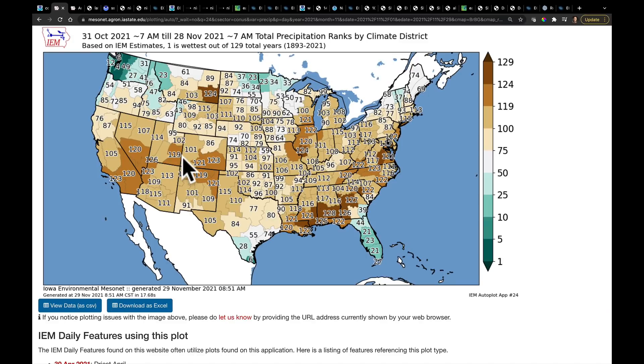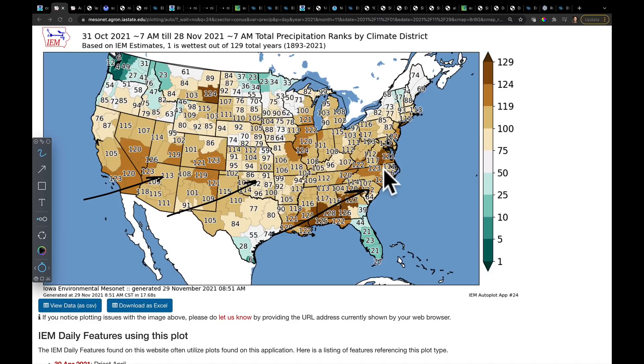I'd like to give you the latest updates on what that pattern got us in the month of November. We can see that we have way more climate reporting districts across the United States that have shown up as being dry in November. This followed a very wet October, but we've gone over dry, and we have yet to develop any sense of that strong subtropical jet stream. Which is why much of the Midwest, but from California through Texas over to the East Coast, have really missed out on some major precipitation events.